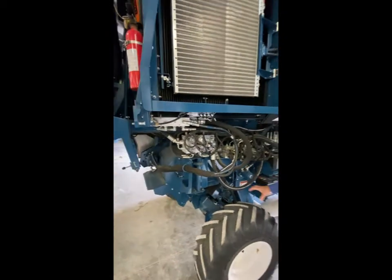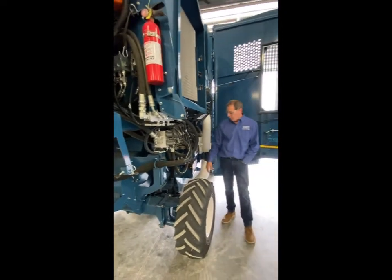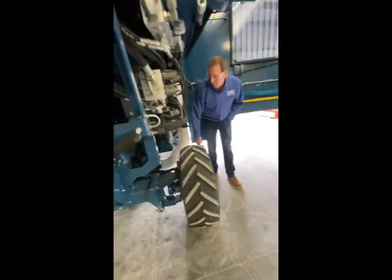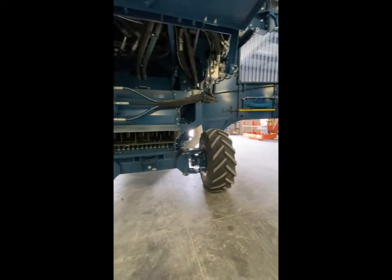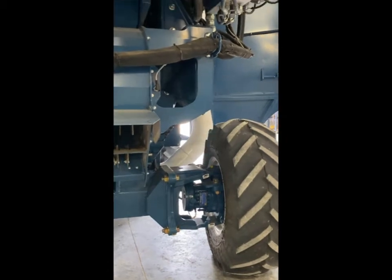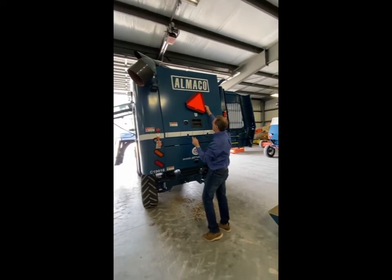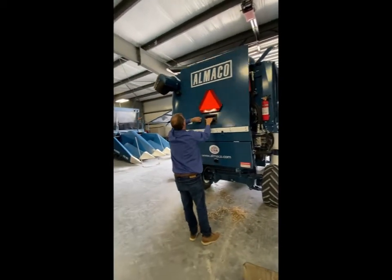Walking around the combine, we have four-wheel drive with ProClean drives on both left and right sides — we only make a four-wheel drive, not a two-wheel drive unit. We've got mud scrapers on the front, nice wide-stance tires on the rear and front. Fronts are 14.9, 60-inch centers, and the rears are also floatational. We have SMV signs on the back; in certain states these have to be removed for transport, and they are removable.